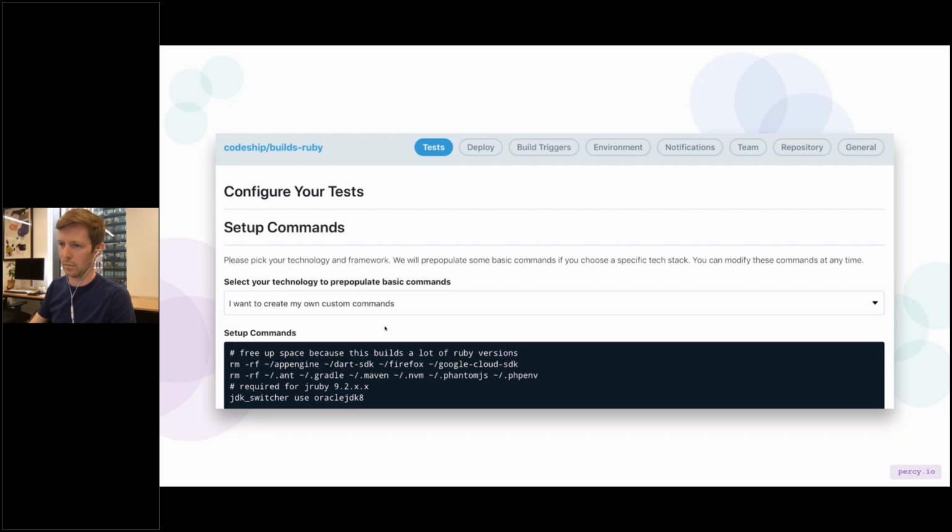You'll drop your test commands in as well, and your automated continuous integration is set up. It takes just a minute or so. You can also, over on that deploy tab, toggle for deployments that you can configure with just a single push button. So this mode is really meant to get you off the ground with CI/CD as quick as possible.